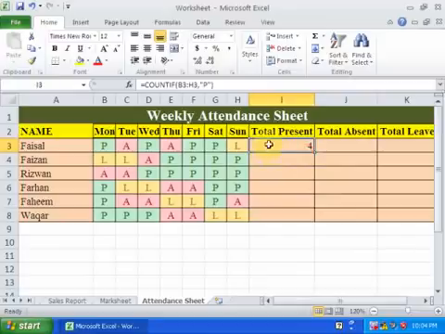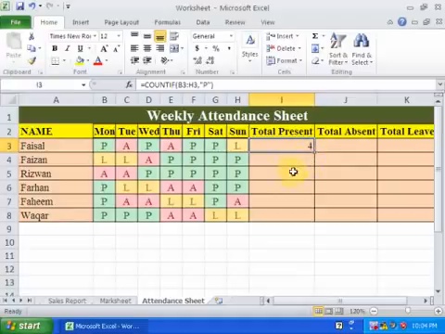You will see it calculated total P. Total P is 4, and I want to copy this formula below. How can I copy this formula?